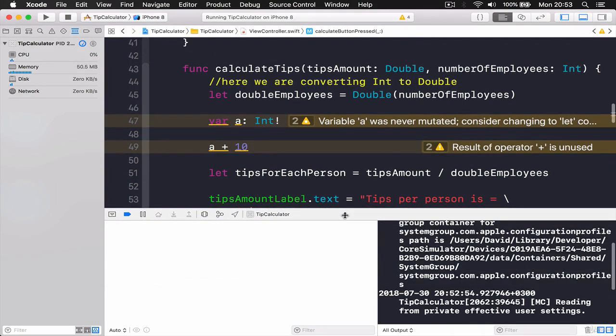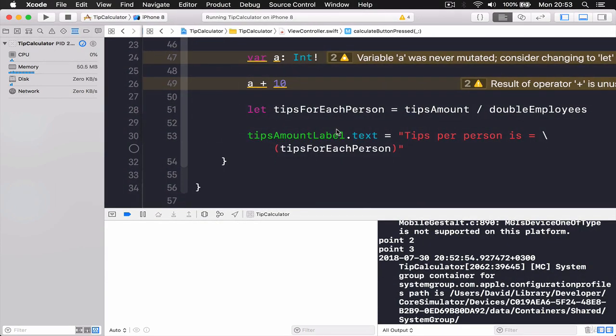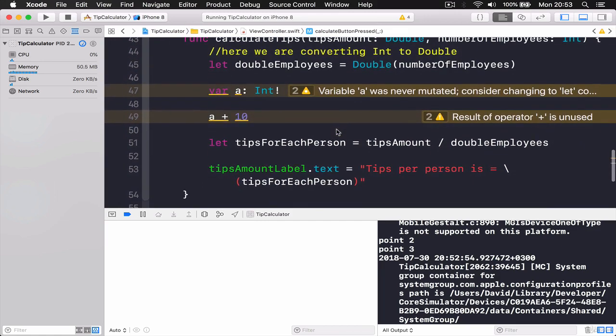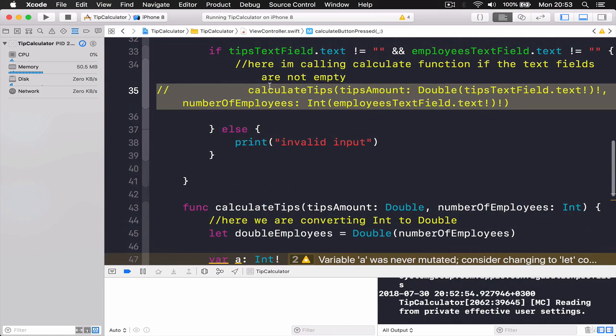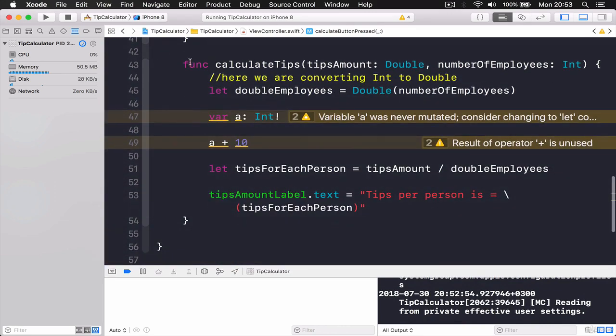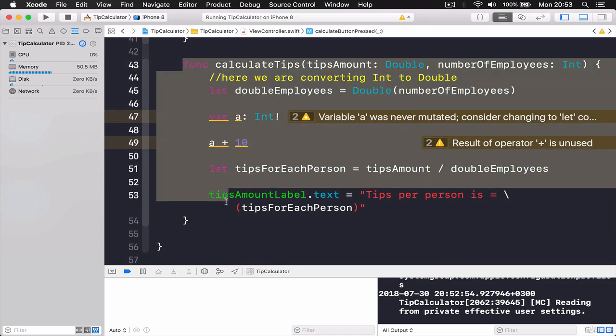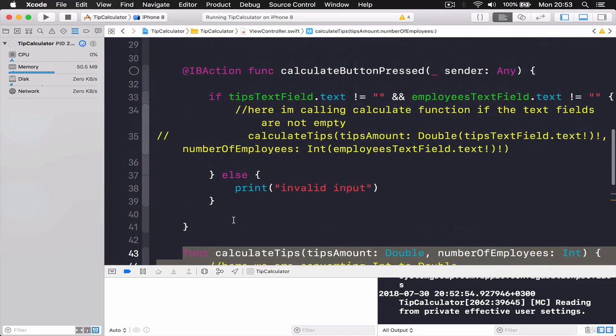So we have isolated our error area by commenting out, because we know that the crash doesn't happen when we have commented this out. So our problem is somewhere here. We have narrowed it down.